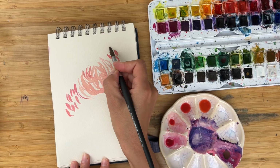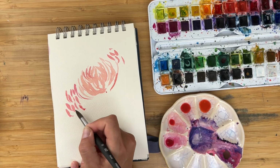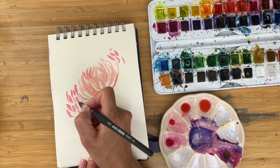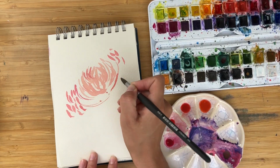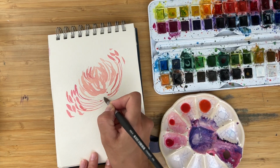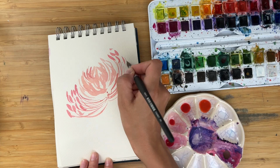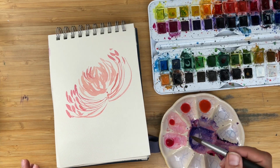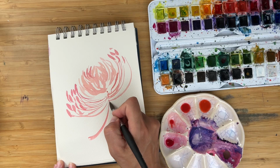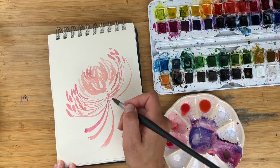creating small, a little bit shaped, like comma, very fat comma strokes. And then with the tip of the brush I connect those commas to the middle. Very fine lines. And then I have a couple of petals which are very long. So I start with the tip of the brush and apply a little bit of pressure on my brush.